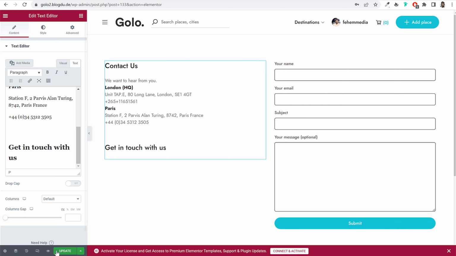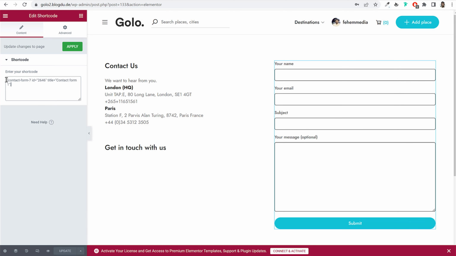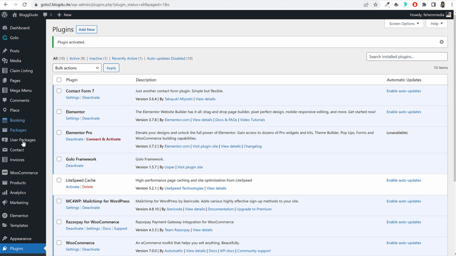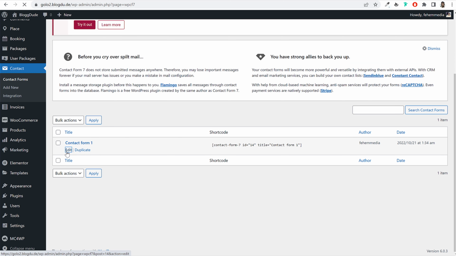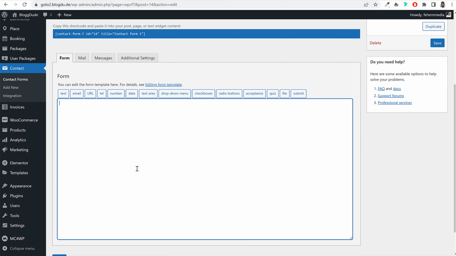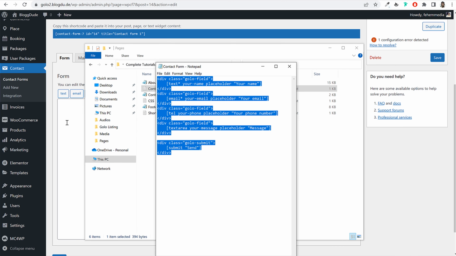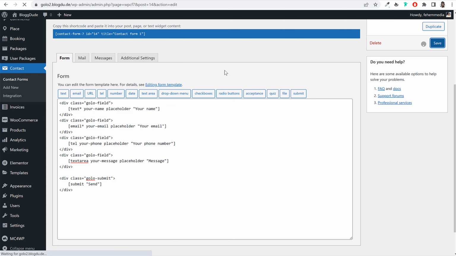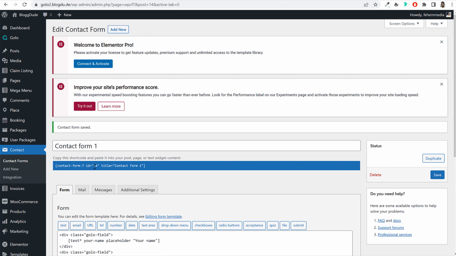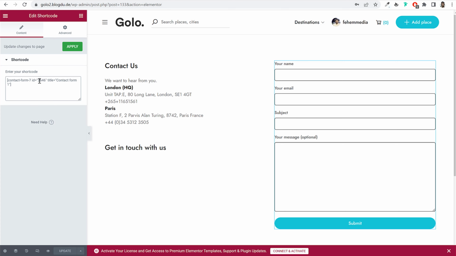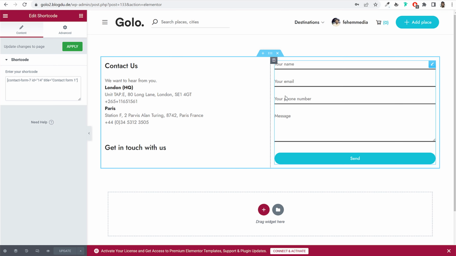We already have this thing. If this contact page does not show for you, contact form does not show for you, click on this thing. You'll see a shortcode like this. Come back to your dashboard, click on contact. In fact, we have to change the style of this contact form. So edit this contact form and delete everything which is given over here. Now again go back to media folder, and here you will see the contact form. Open it, copy everything, paste it over here, click on save. Now you'll see this shortcode over here. If for you this does not work properly, and if you don't see anything, copy this shortcode that you see over here, and just come over here and paste it. Now as you can see, this is how it will look like. Update this page. All right, so this is also done.